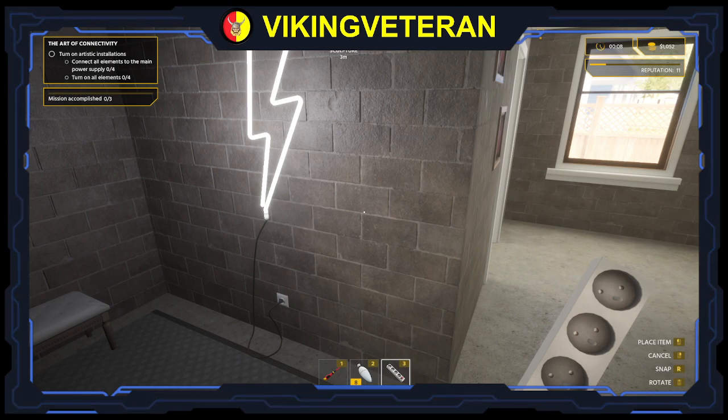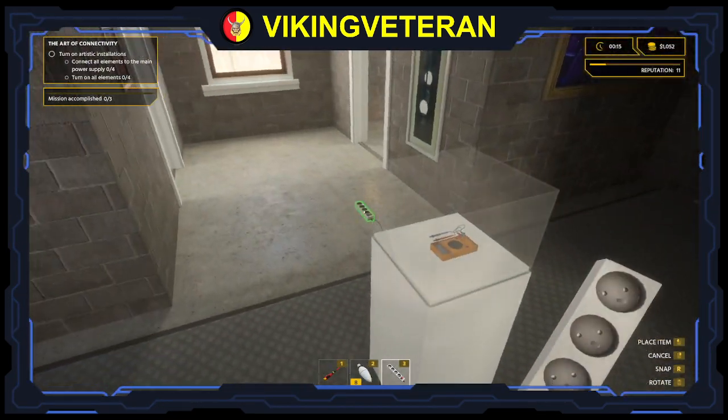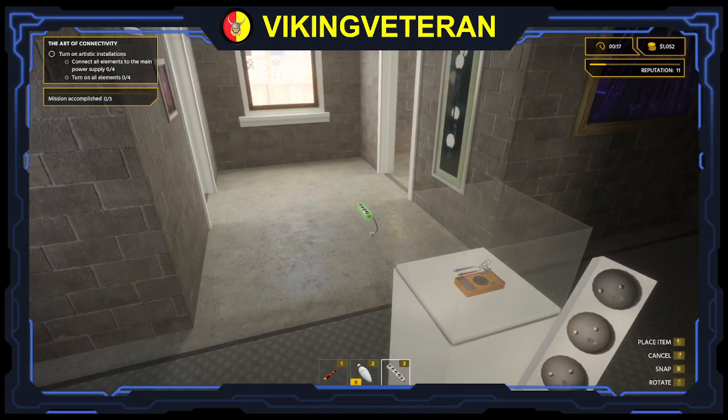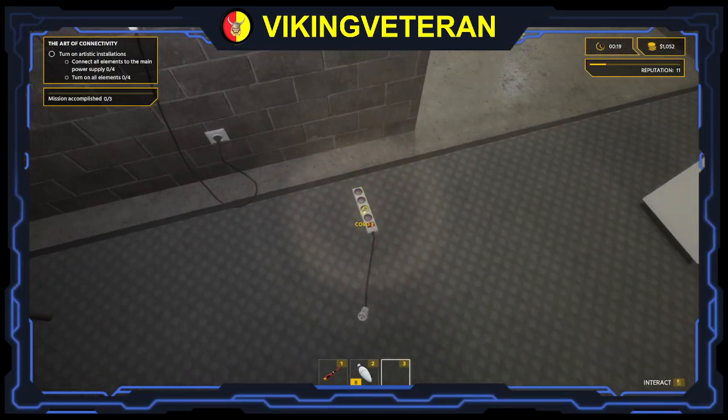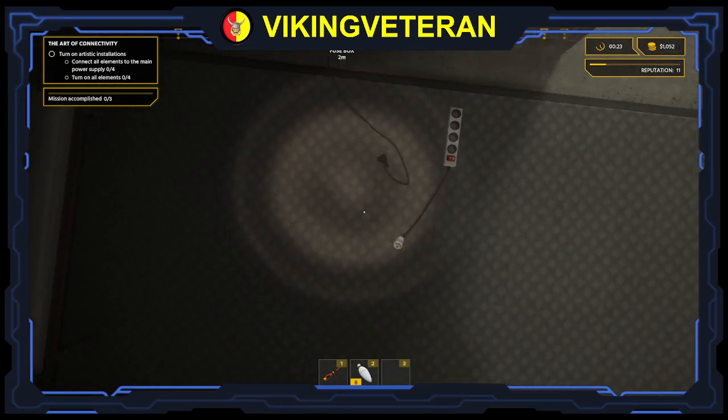Connect the elements to the mains. Yeah. Turn the elements on. What? Well, just do it as I want. Alright. So, let's put that down there so I can take that out. Just on the floor.